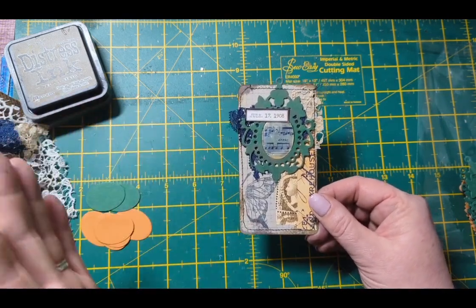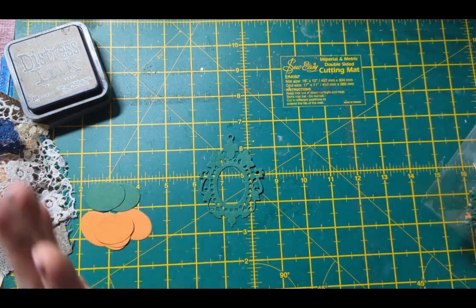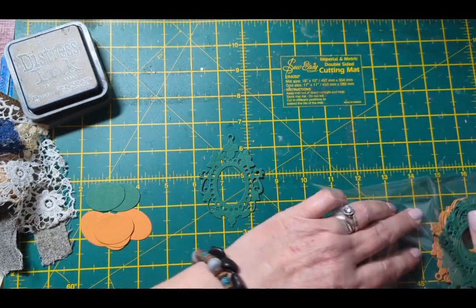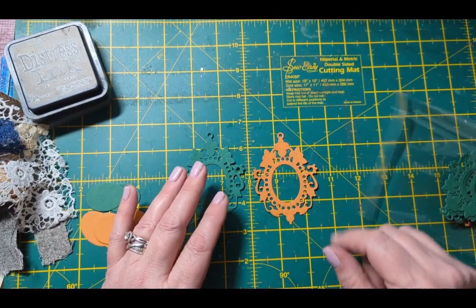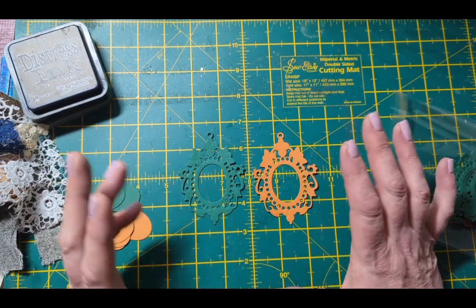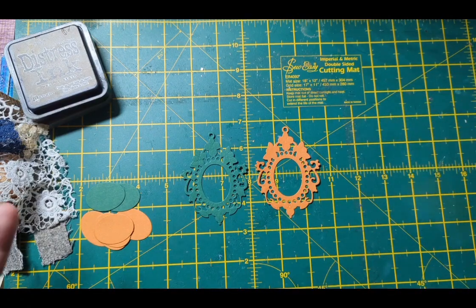So I thought, let's get making notes ready. So are you prepared? All you're going to need is some of these. Let's get some of the orange ones out so you can actually see them better. You don't have to have a die cut. You could just create some frames yourself, circular ones. If you've got an oval hole punch or square hole punch, just get creative. It is easy to do. You don't have to have all these goodies, especially if you're starting out with junk journaling.